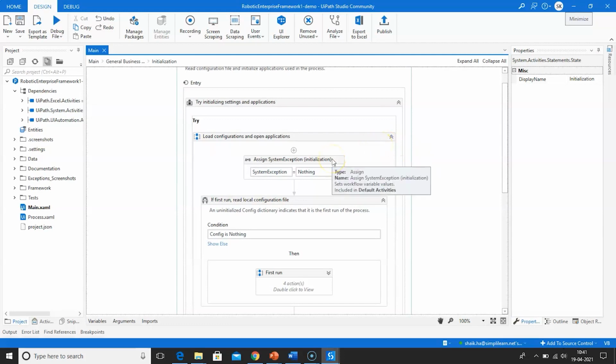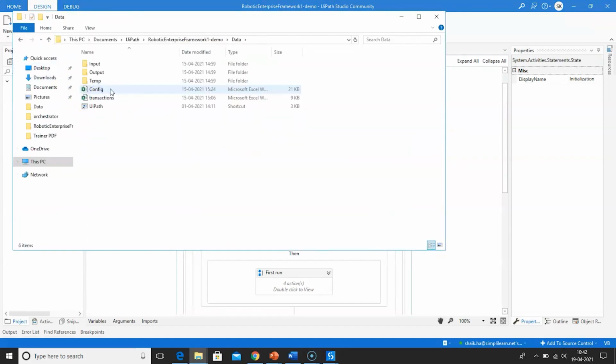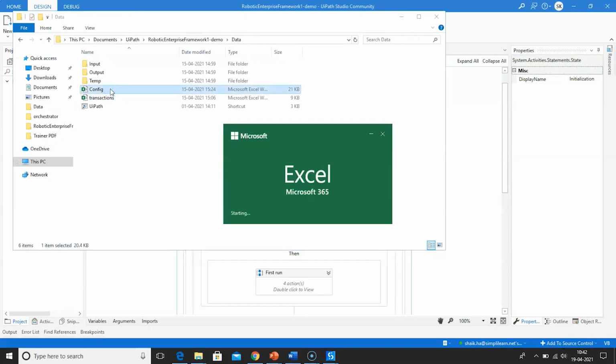The entire init block is kept inside the try catch. If you go to the documents here, and if you go to the data folder, you can see a config file here.